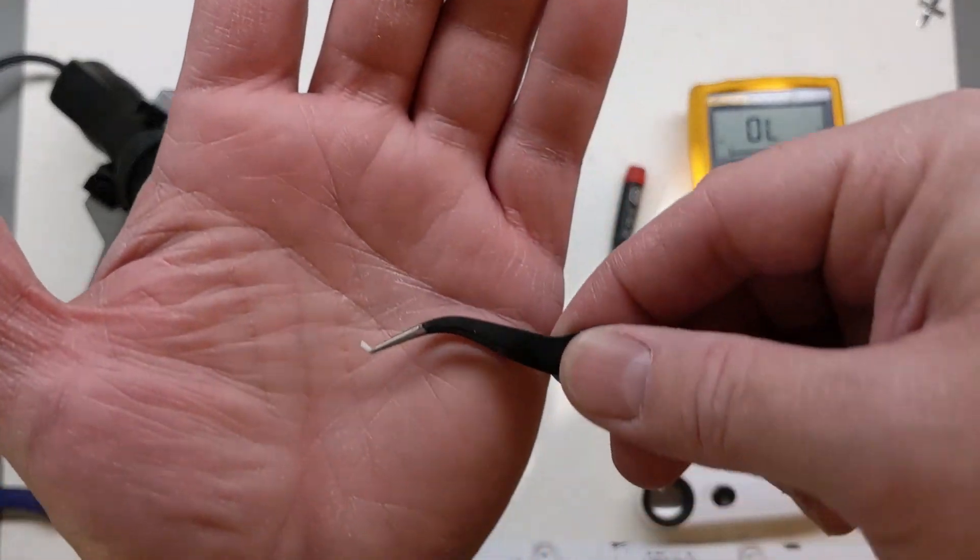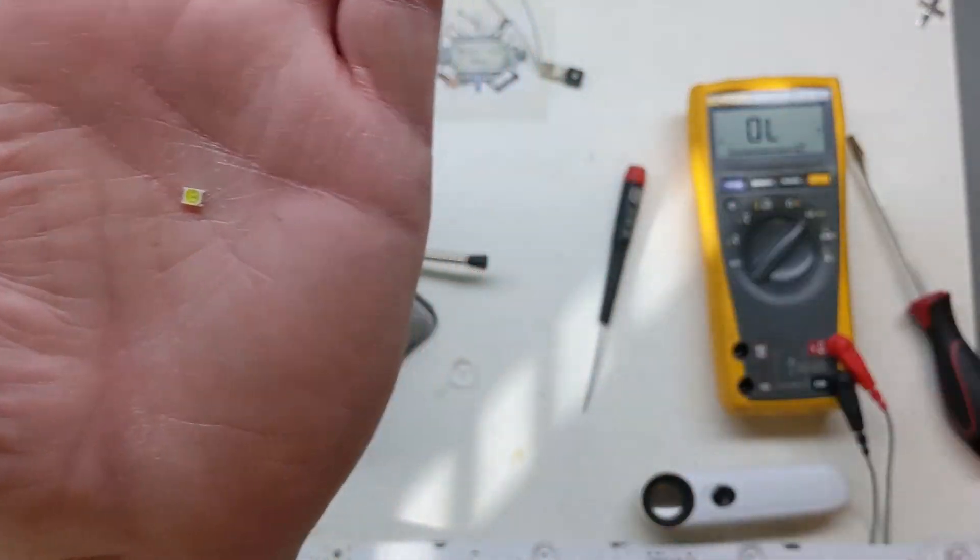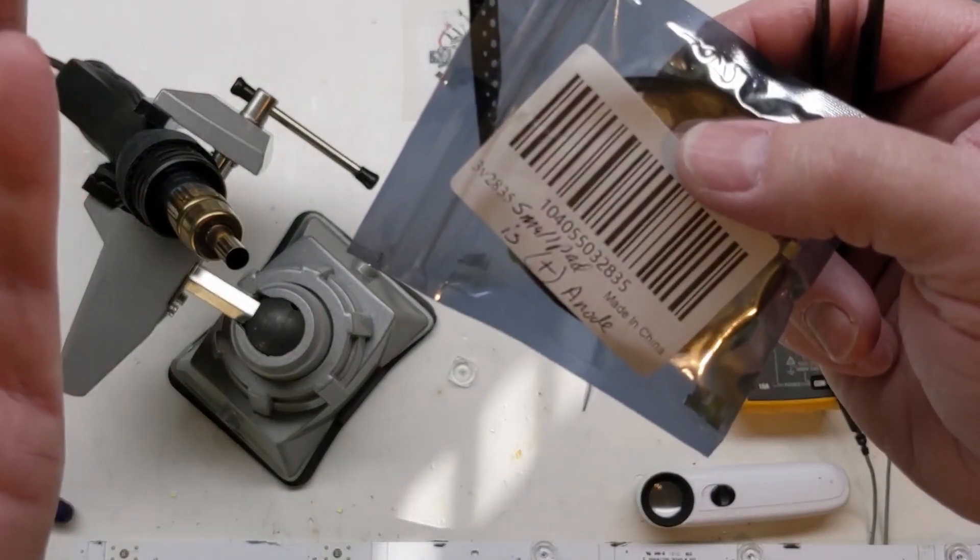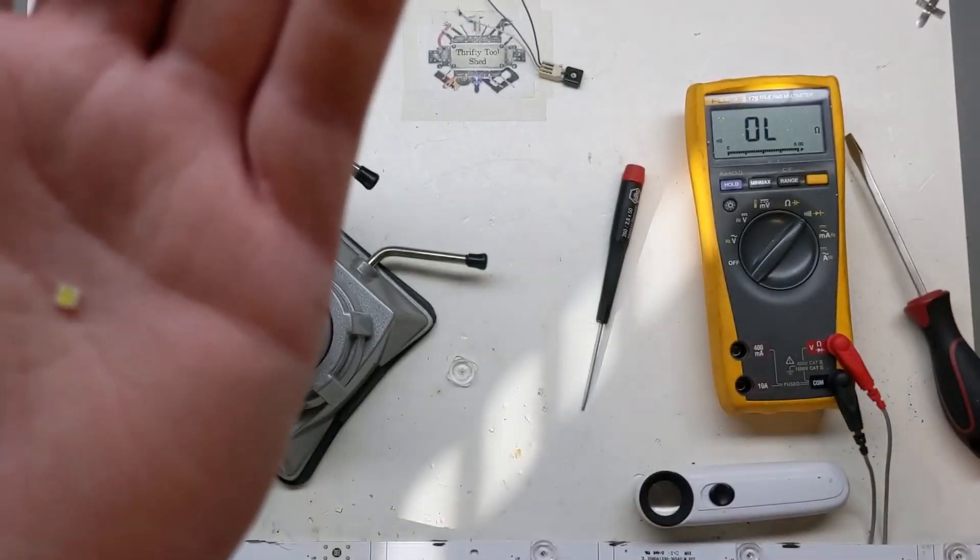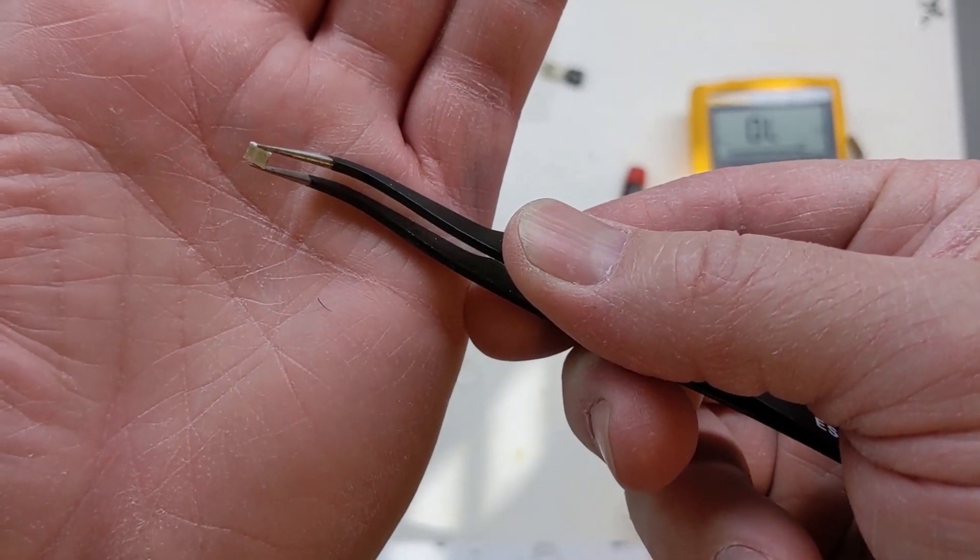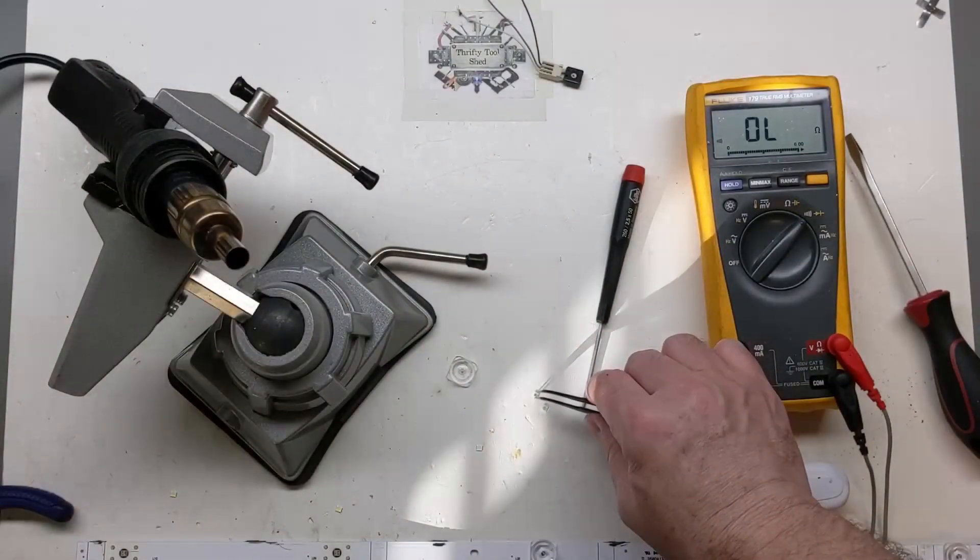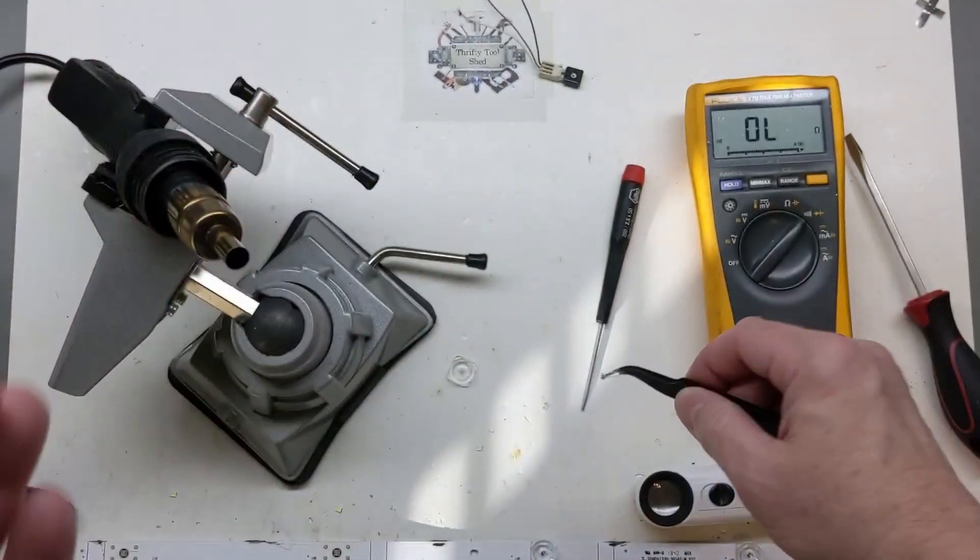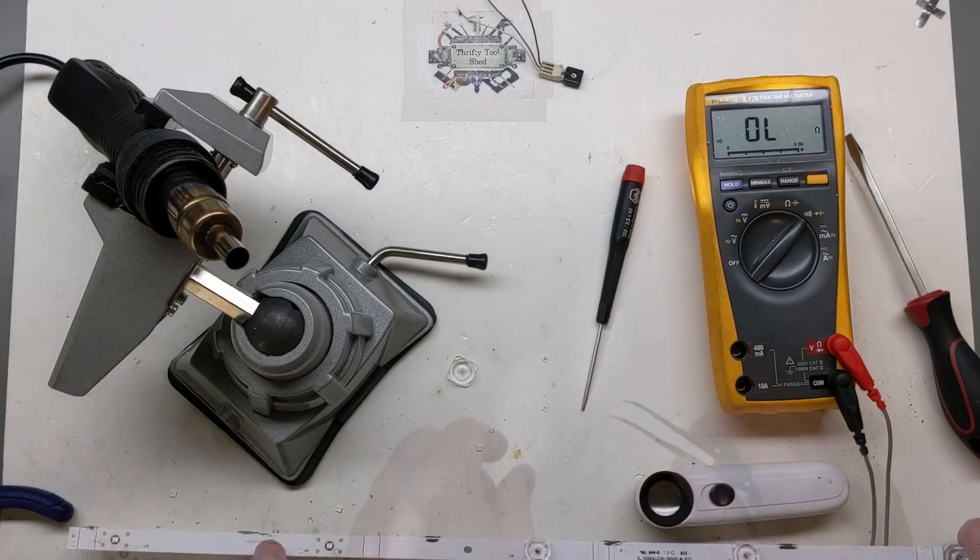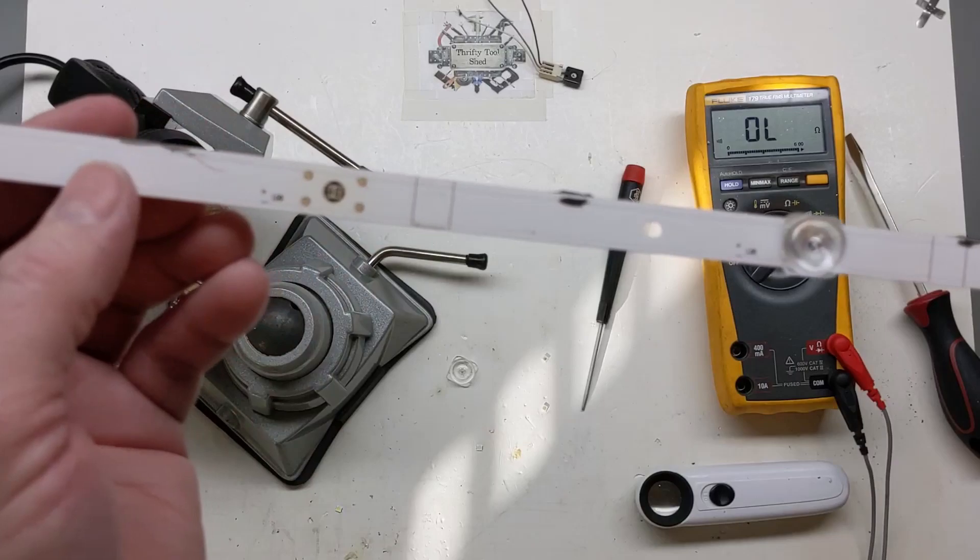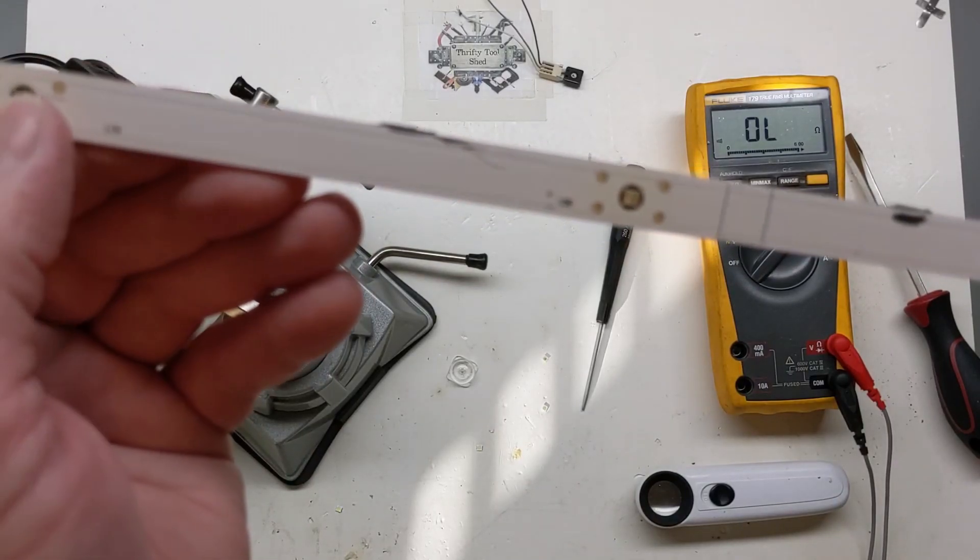And the other bad one, it showed about a half to 0.6 volts forward and reverse direction. So it is definitely bad, but a kind of an odd failure. But this is going to be my replacements. They are 3 volts, 28-35s. A little bit smaller pad on these for the positive, which is the anode, where these appear to have similar pads for positive and negative, or anode and cathode. But the way these pads are, I'm going to just clean them up and put a little bit of solder paste on them.